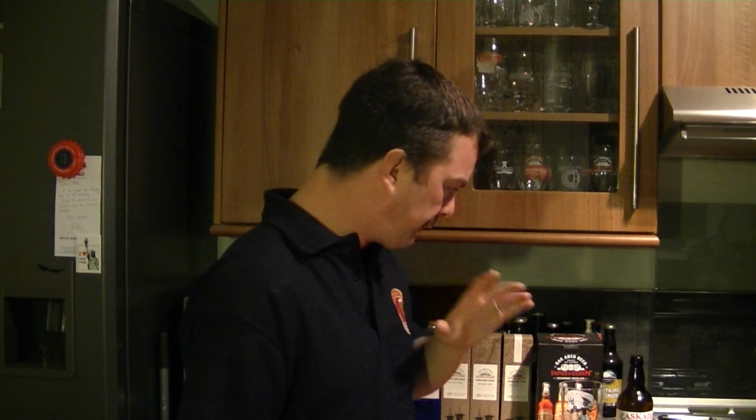Then, how flavourful is the beer? Is it over-flavoured? Sometimes you can get a really hoppy beer and you're just going to drink one or two. You're not going to be able to session a massive load of it, like 4 or 5 pints of a big massive hoppy beer. With it being slightly milder in a pale ale like this, you'd be able to session it all night. So for that reason, I'm going to give this a solid 8 out of 10. Not a bad beer at all.